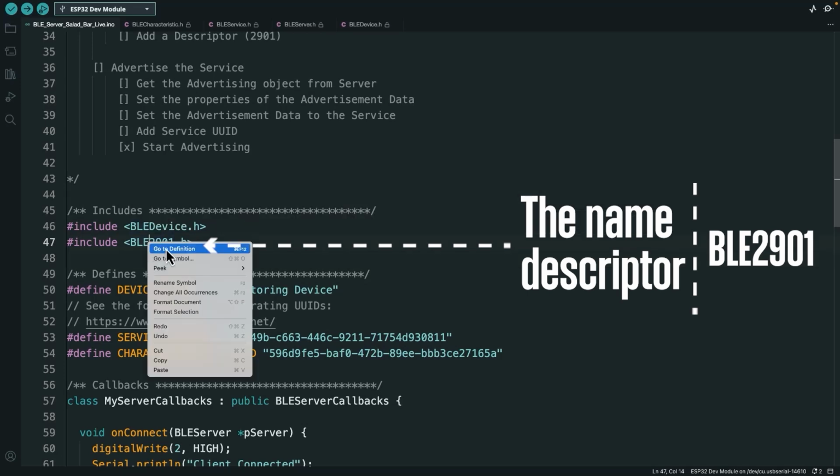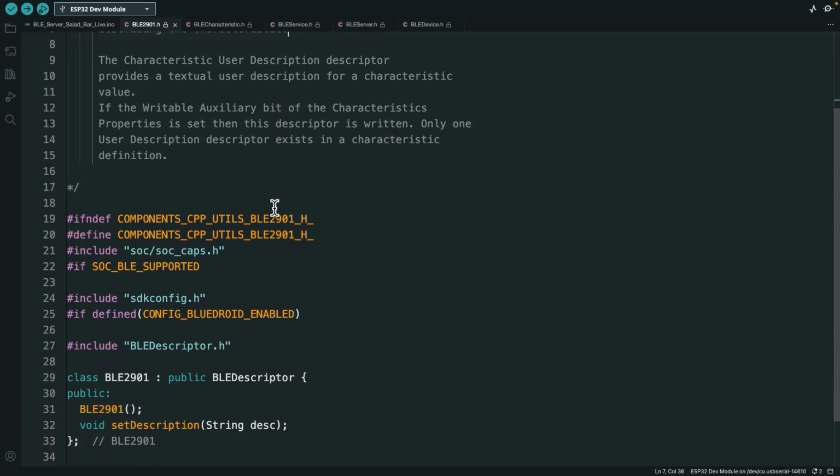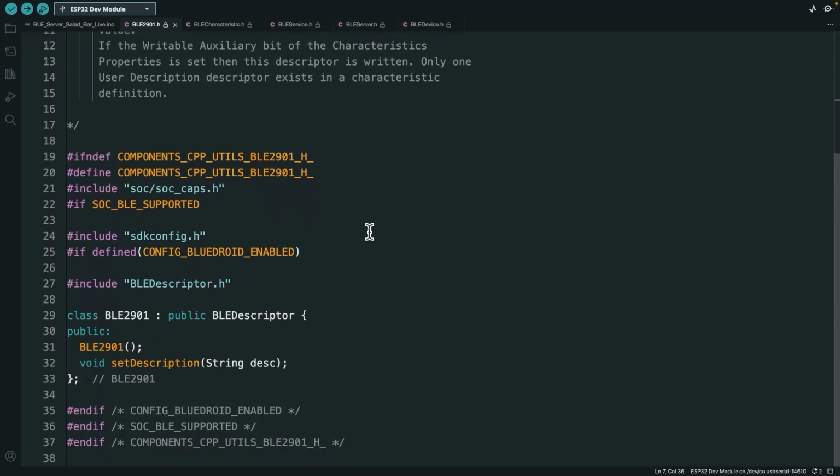So if we just go into this, you can kind of get an idea. All right. So again, it's saying, hey, this is the GATT descriptor. So you remember what GATT was? Remember, you try to remember what it was and you feel like you're getting shot by a Gatling gun. Anyway, so this is descriptor 2901. It's called the characteristic user description. All right. And this is just a common descriptor that we can use to add. And basically what it does is it allows you to add a user readable string describing the characteristic. Okay, so that's kind of what this does. And then all this in here basically just supports that.